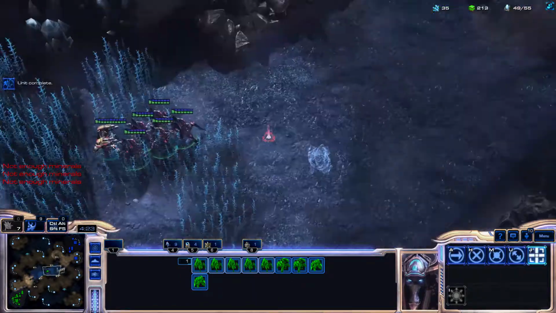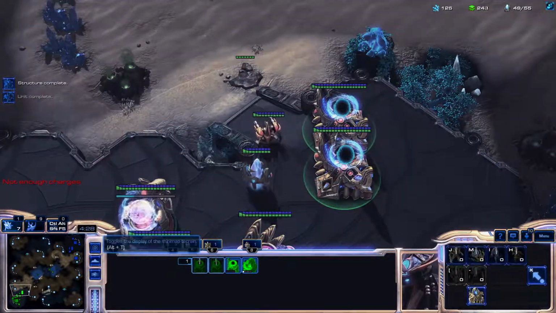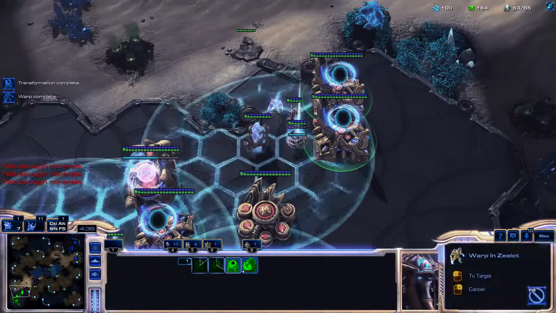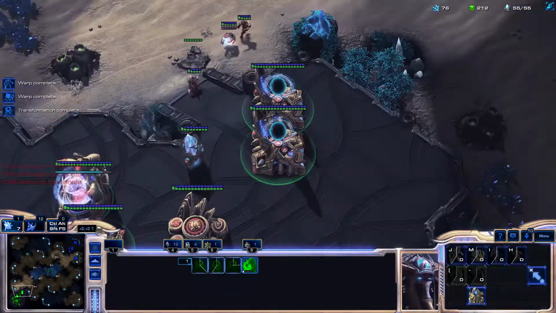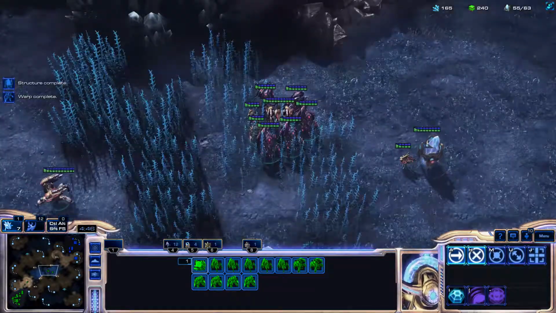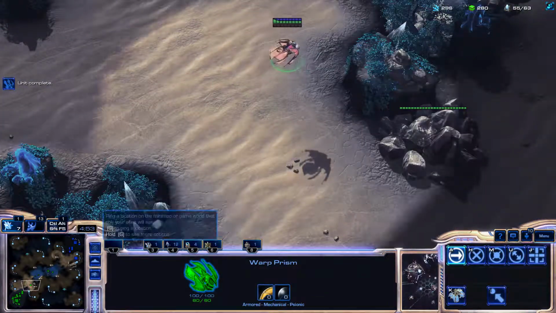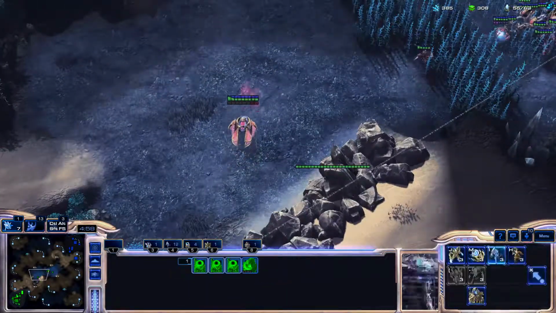Let's get ready to make this hurt. Just gotta keep an eye on everything. I do need a sentry to hopefully get a single guardian shield, ideally. And then we'll see how this push works. This is, again, a bit all-inish. I'm a little bit over my worker saturation, a tiny bit. Now, let's get ready for this. Actually, Prism, just warp in the units now.